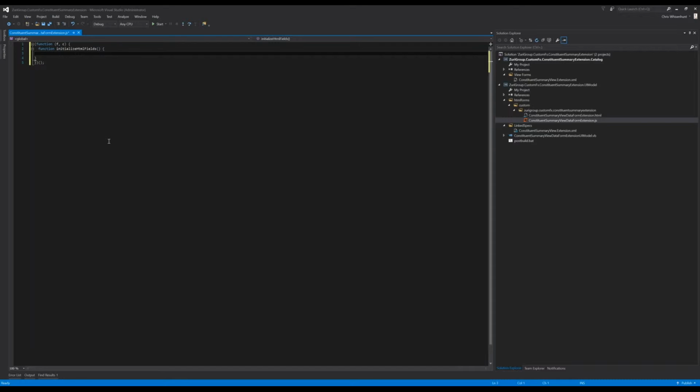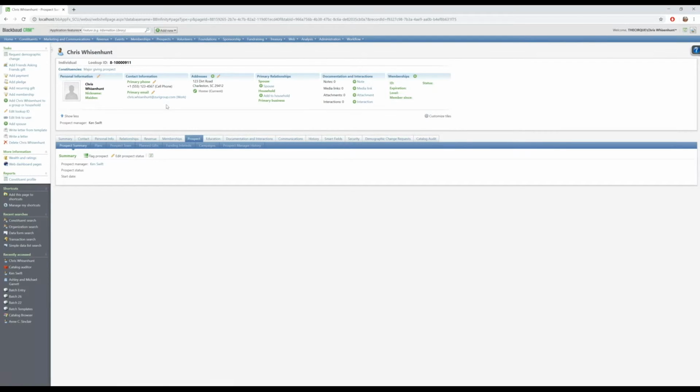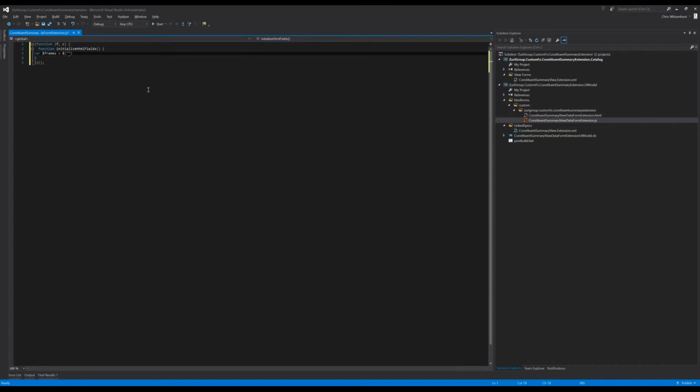All right. So now we're going to get all the frames, and we're just calling them frames because this is really the summary, right? For the summary view form at the top, Blackbaud's going to put a specific class on it. And when it comes to caching, multiple of these panes will be hidden in the HTML, so it can be a little tricky sometimes. So what we want to do is loop through them. I'm going to grab all of these, and then we're just going to loop through them.